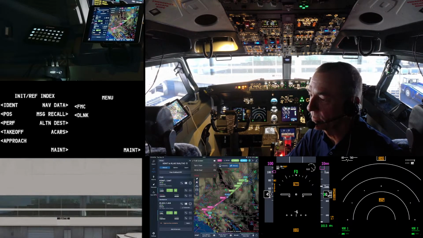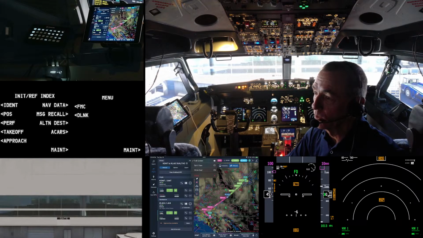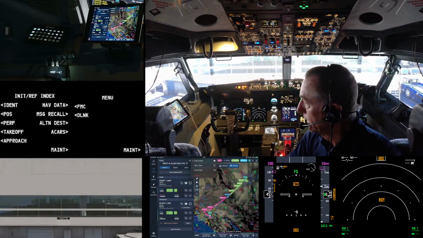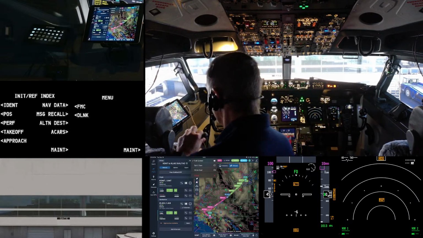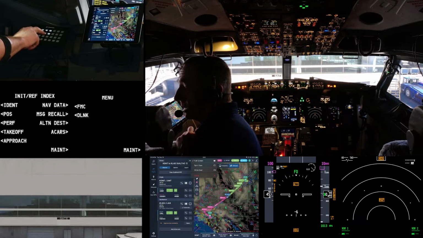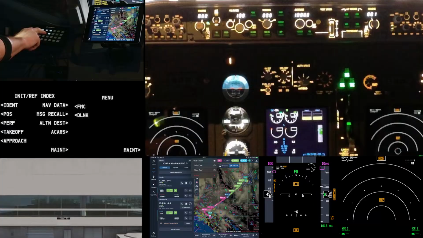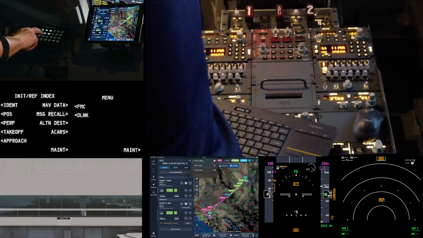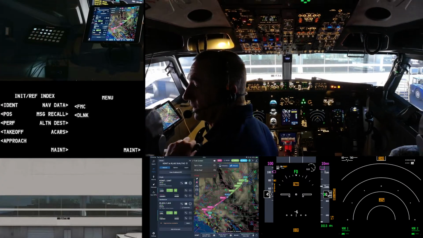So I've got a couple of things set up where I'm running my OBS bot cameras. I've got it set up so I can move the cameras around, and I'll show you that here in a second. If I go over here to the Stream Deck and press this, I've got a set of buttons. I've got my wide camera, which is looking at, you're looking at me now. I can zoom in on the MCP or the mode control panel. I can also zoom in on the pedestal, or I can go back and zoom out to here.